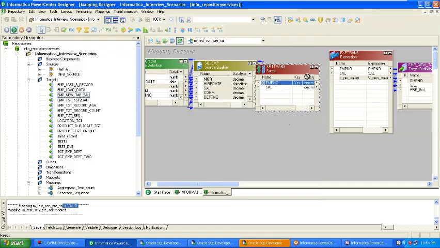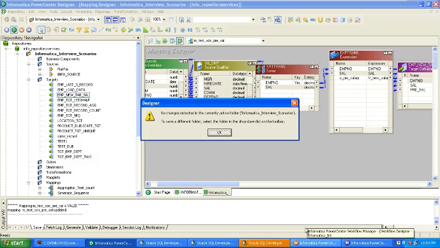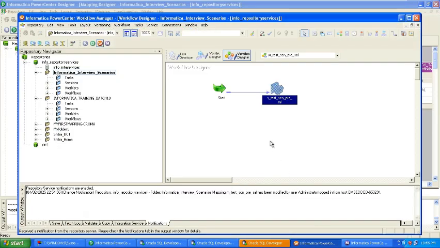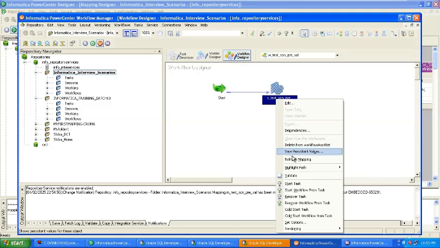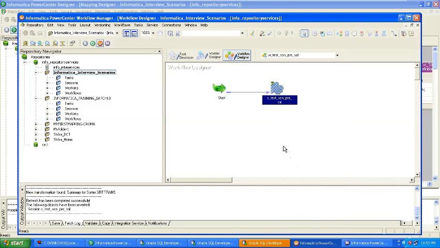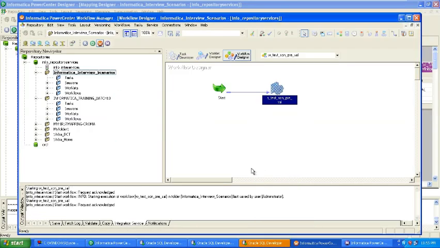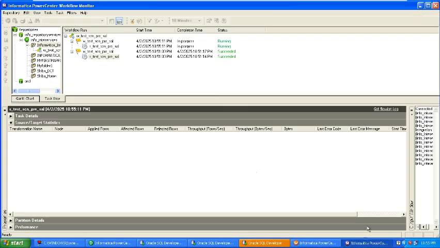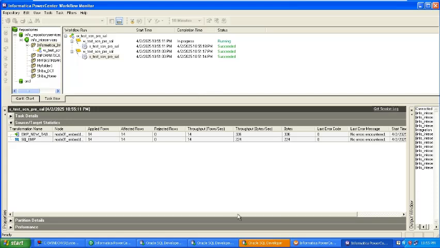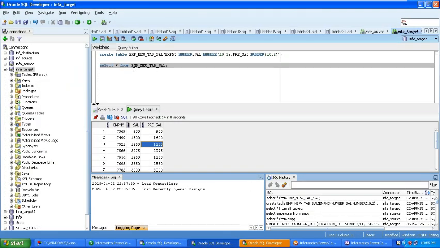After this I'm going to map this one and this one. Let me refresh it again. Sometimes the schema behaves like this. That's what we need to validate and execute, so that you are aware how the scenario is working. Again I'm going to check.